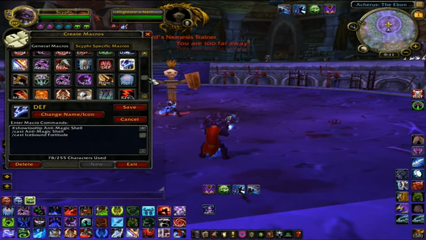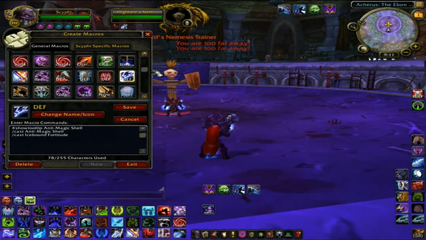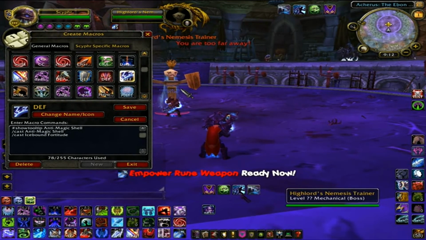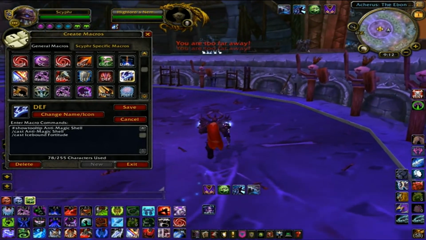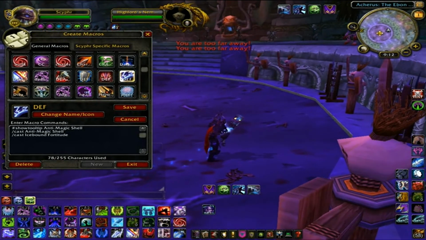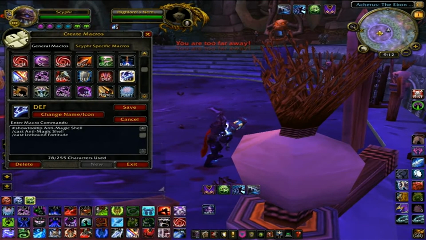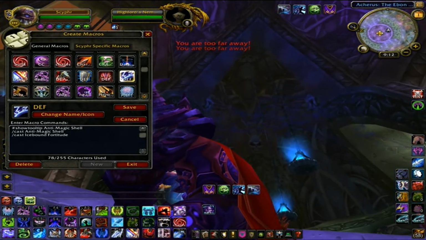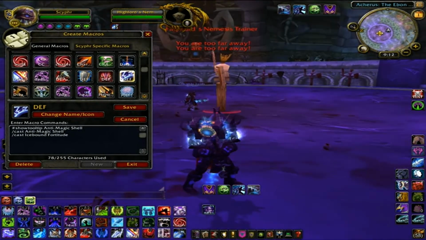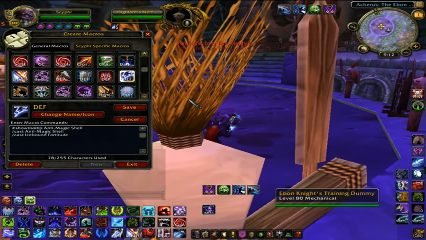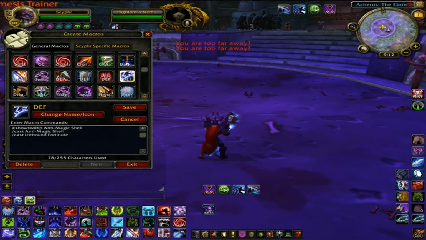Alright. If you're looking just to simplify your defensive cooldowns, say you're really not a serious DK, and you basically have too much on your hands. Let's say you're a beginner DK, and there's just too many buttons, and you're just having a hard time. This is a very good macro for you. It's going to cast Anti-Magic Shell and Icebound Fortitude, and it's going to give you a defensive buff. So one button click simplifies 2 buttons for beginner DKs. Advanced DKs, I don't recommend using this because you'll need to space your cooldowns more wisely.